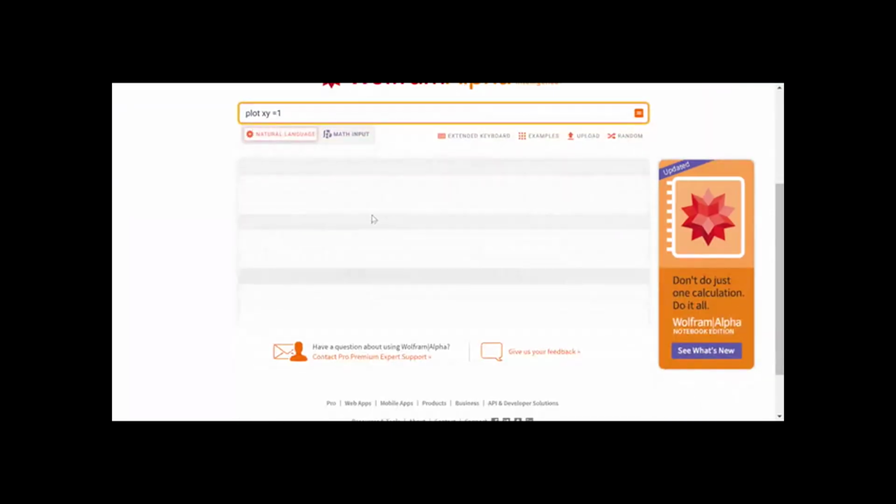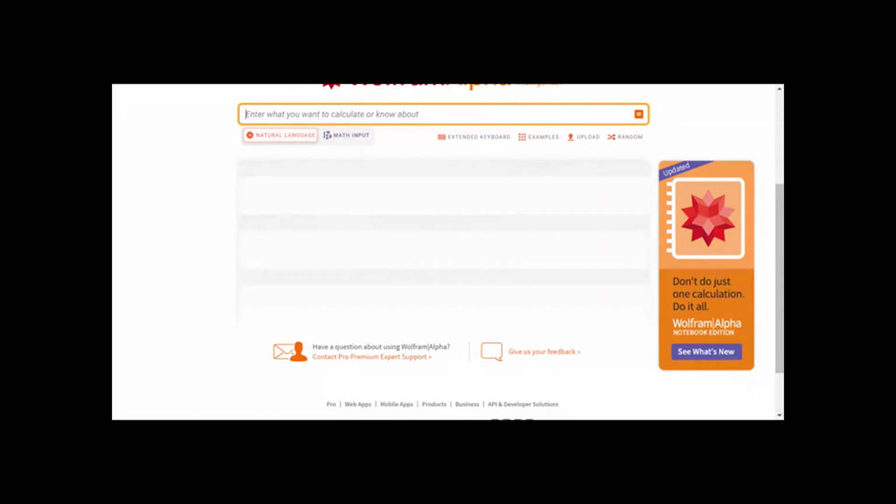Okay, and now let's see how it looks. Can someone think? Should I just plot it first? Do you want to guess how x times y equal to 1 will look, or should I just plot it right away? Does someone want to take a guess of how it will look? How will x times y equal to 1 look? Maybe think for a minute or so, couple of minutes. Think how it will look, and then maybe you can tell. And then we can try plotting it and seeing how it looks.